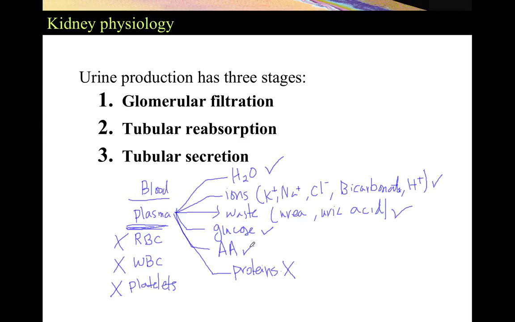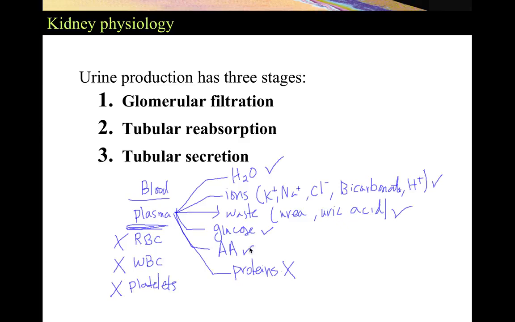Now do keep in mind that if your glomerulus, the capillary network within your renal corpuscle responsible for filtration, is damaged, then it does allow red blood cells, white blood cells, and platelets to pass through, and they will eventually be visible in urine, and you will test positive for RBC, WBC, and platelets. But if you are a healthy person, and there is no damage to your kidneys, or more specifically your glomerulus, then white blood cells, red blood cells, platelets, and proteins should be absent in your urine sample.